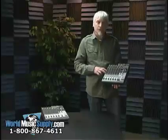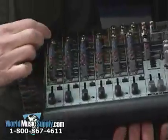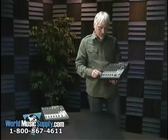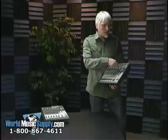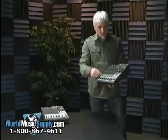You also have an aux section, 2 aux sends. The top aux send is selectable either pre or post fader. The effects send is the second aux send, which sends the signal to the built-in effects generator in the unit, which is over here in the master section of the board.